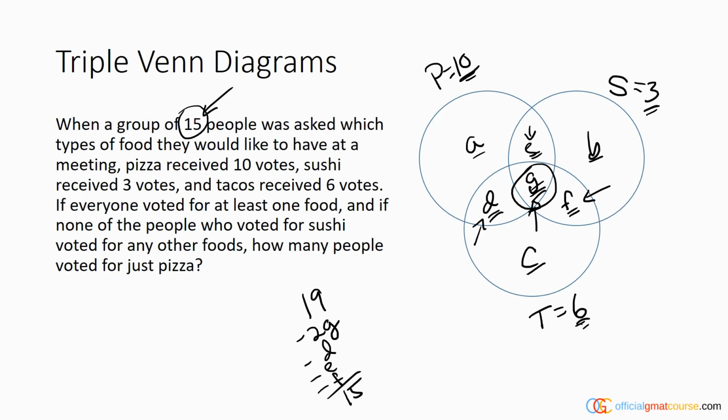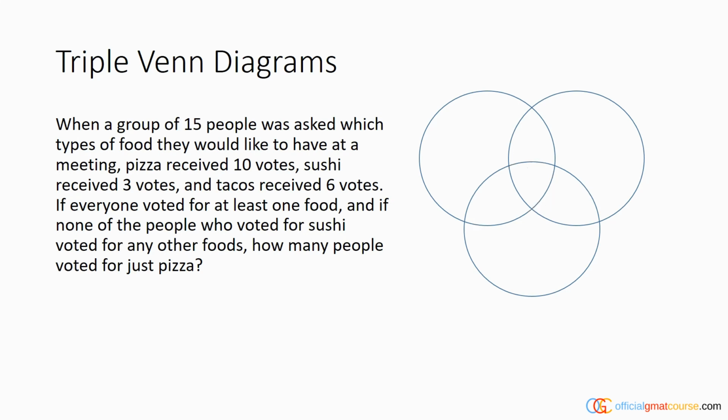So you have the number of votes, and then you have the number of people in the group. And this is the total number of votes, but the number of people that did the thing independently is going to be counted as just G, right? But the number of votes that were cast of the G people would have been 3G, since those people voted for 3 different things. All right, so looking at our situation, I'm just going to erase this so we can start with real numbers. So we have pizza is 10, sushi is 3, and tacos is 6.